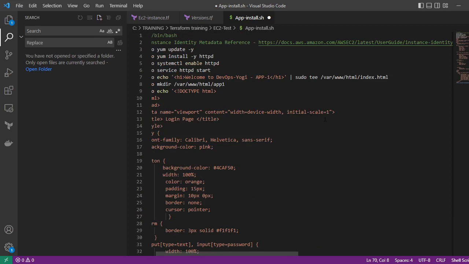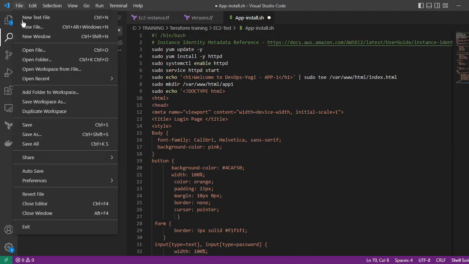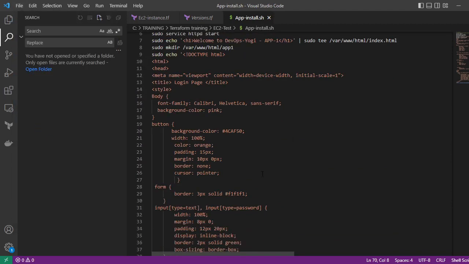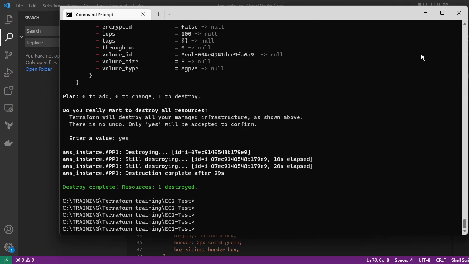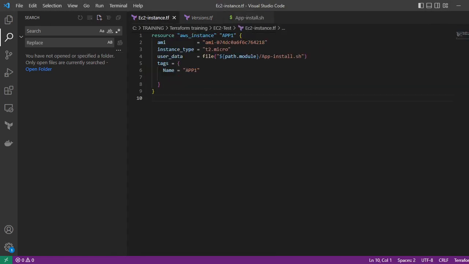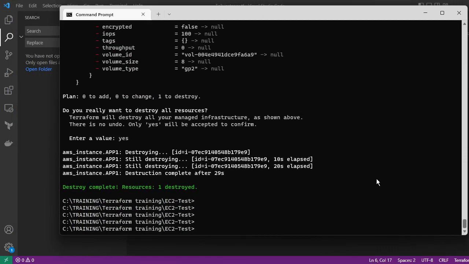This is the code I just put in Visual Studio Code in app.dat. I'll save. Then I will also change the second time ec2 to 2 and app to 2. Just save it, come here, terraform apply.